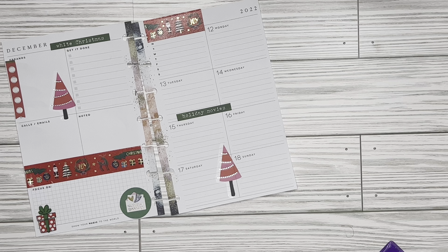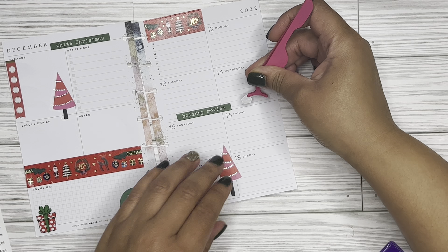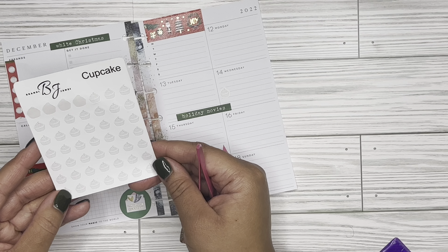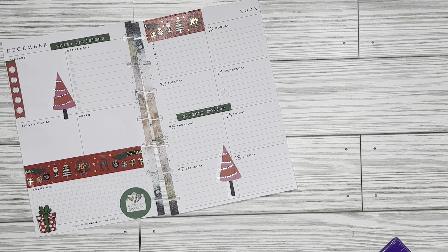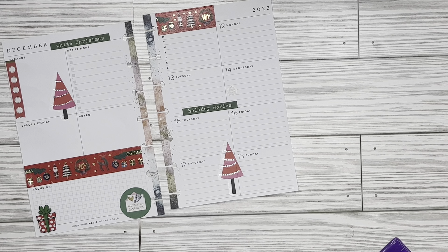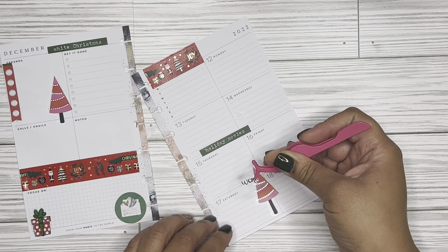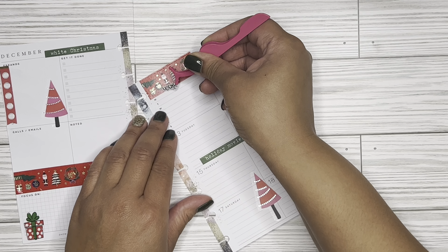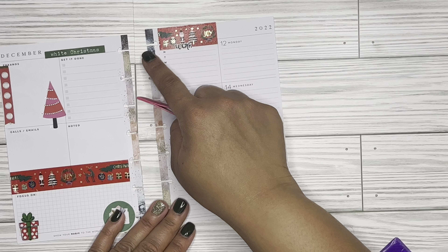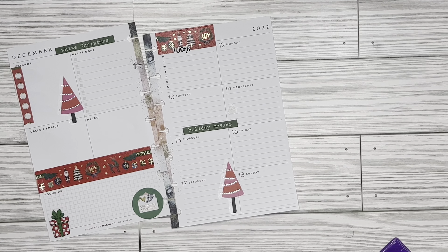I do have a birthday this week, so I have this cute little birthday sticker here that I am going to put right there — super cute. What I love about these is that they are just neutral. These are from my planner bestie's shop; she is currently out of commission as far as her shop, but she has some really nice stickers and I was glad I got some before she decided to close. I know a lot of people go back and forth on whether or not you should put a work list, but I kind of like it. I use this little spot for the days that I work and which office I'm going to be working at for the day.